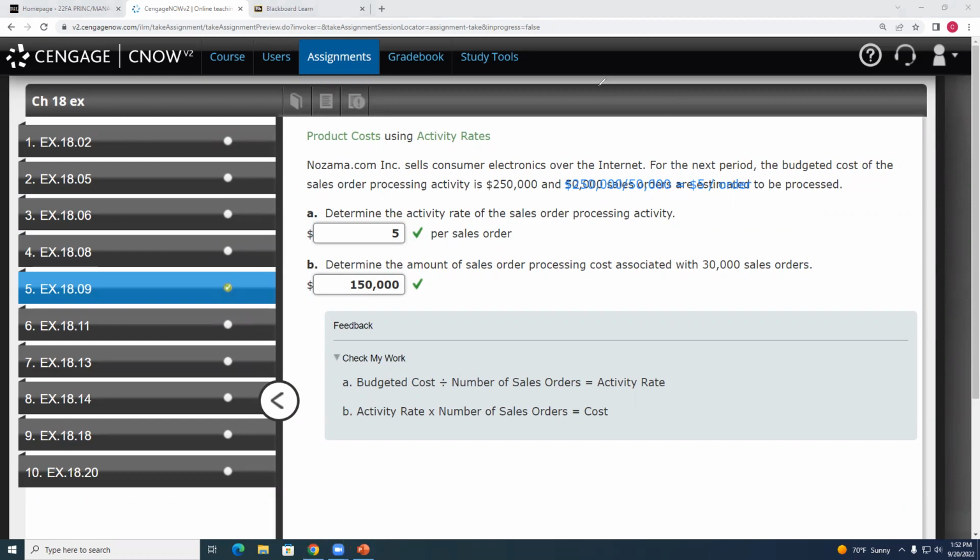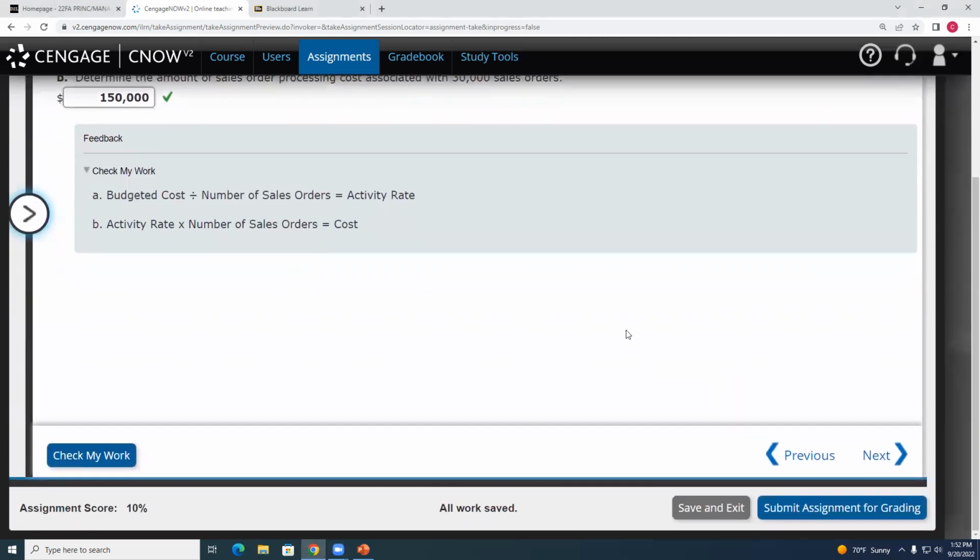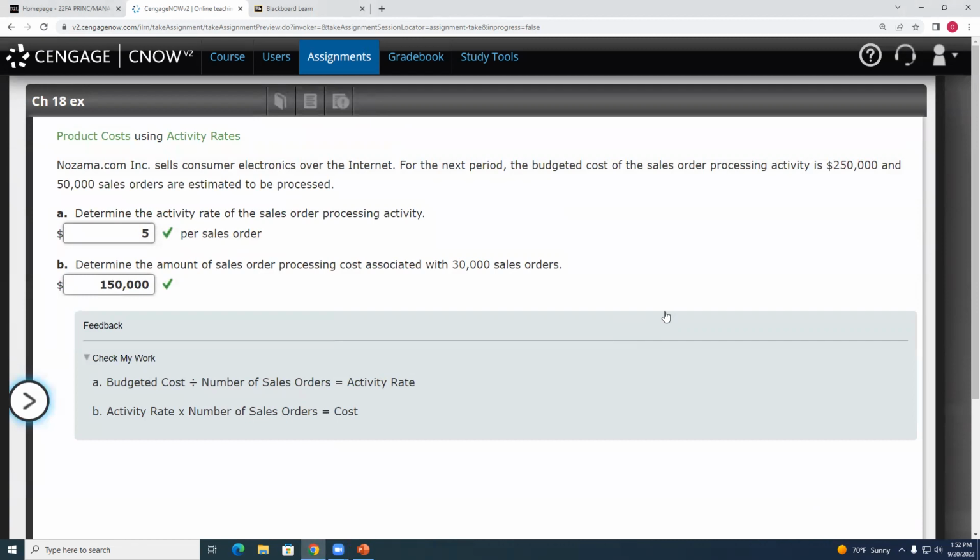So as I said, this example is just the very first step, because we've identified in this exercise just one single activity, that is sales order processing. But this company, Nozama.com, probably has a dozen or more activities. We want to be as general as possible.